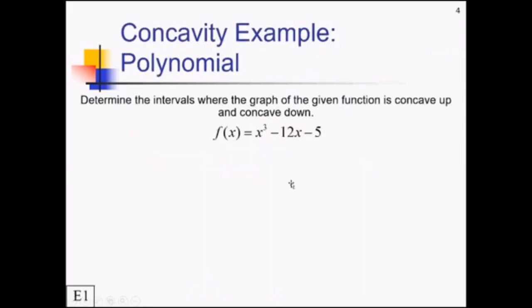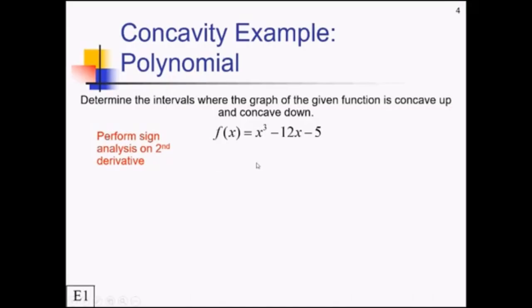Now that we've got the gist of what concavity looks like visually, let's talk about it algebraically. Let's say we want to find the intervals where a graph is concave up and concave down, and we don't have a picture to look at. How could we do this? Well, since we saw that concavity is essentially whether or not your second derivative is positive or negative, we just need to do sign analysis on the second derivative. So pause the video, find that second derivative, do your sign analysis, and draw some conclusions.